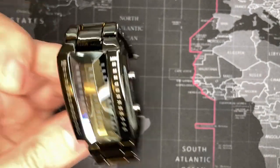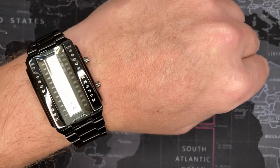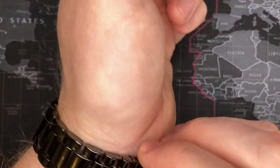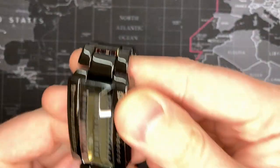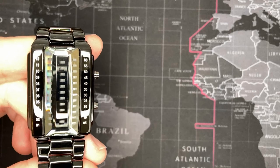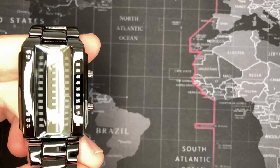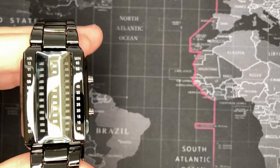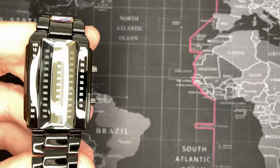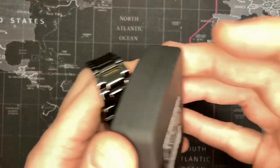Frankly, it didn't seem to do so well commercially. I don't know a lot of people who would want to wear a watch that looks like this — it's a little unusual. You don't really see them anymore. It's hard to find on AliExpress, and there are only a couple of vendors still selling it, and Skema is not one of them. I thought that was interesting.